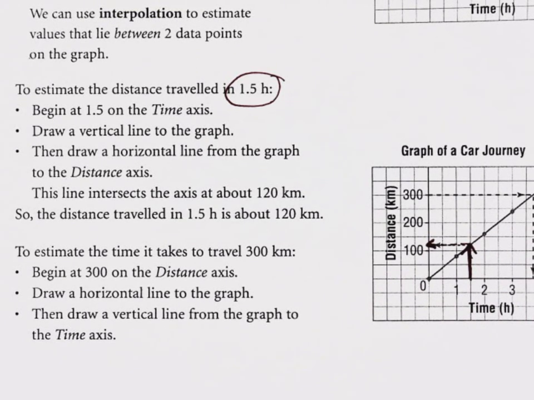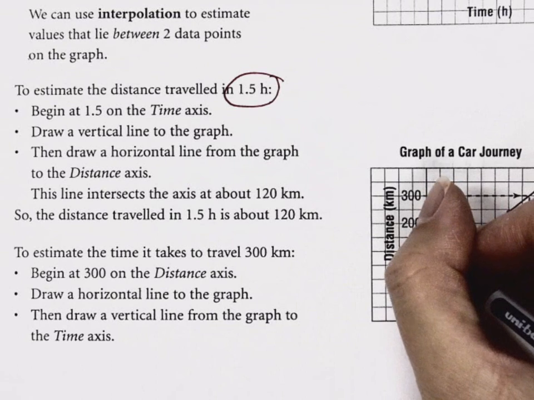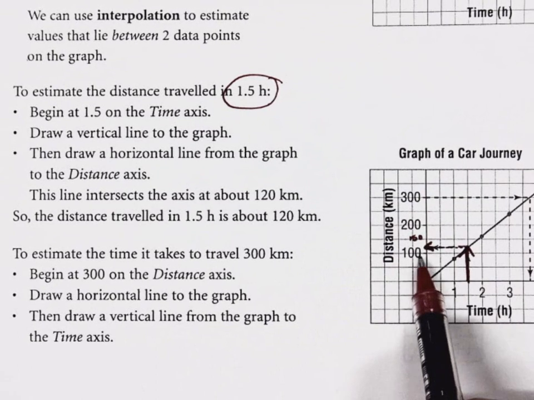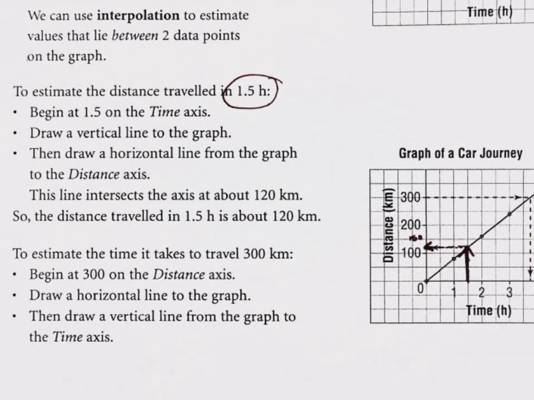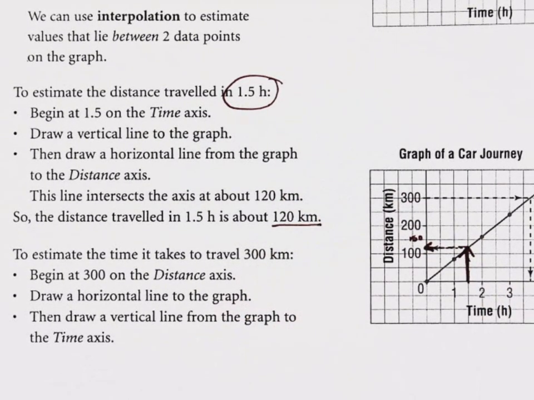What do you guys think? Looking at that graph, we know that this line is 150. Oh, that's really tiny. Because between 100 and 200 is 150. So we know it has to be below 150. So this one said approximately 120 kilometers.